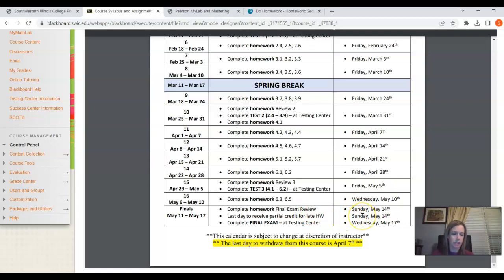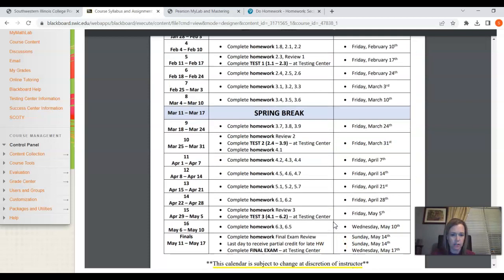That's also the last day to get any partial credit for late homework, so all homework after Sunday, May 14th, is unavailable. And then your final exam, if it's not done early, the last possible day to take that is Wednesday, May 17th, because that is the last day of our finals. Otherwise, our week always ends on a Friday.